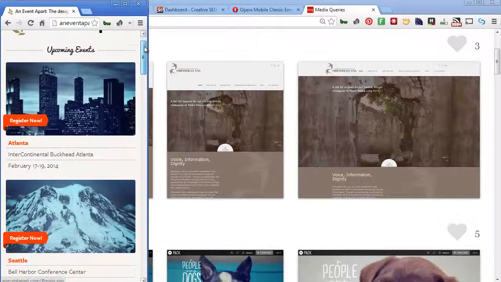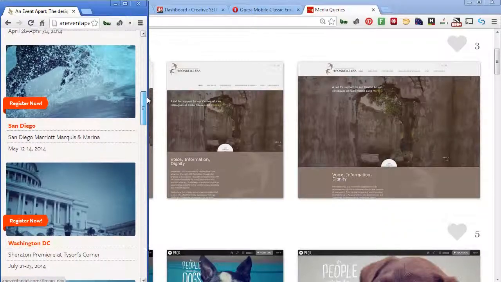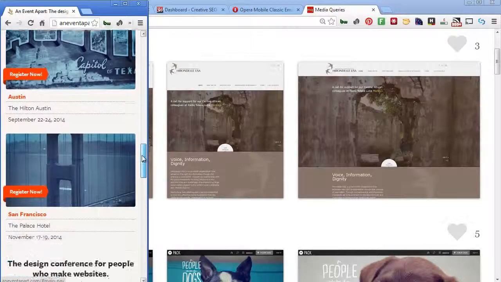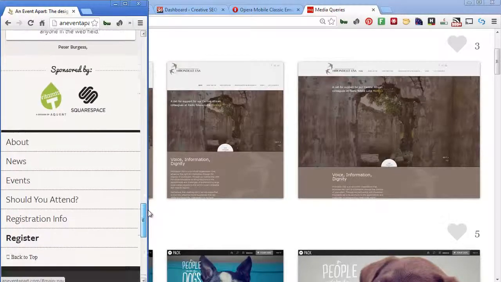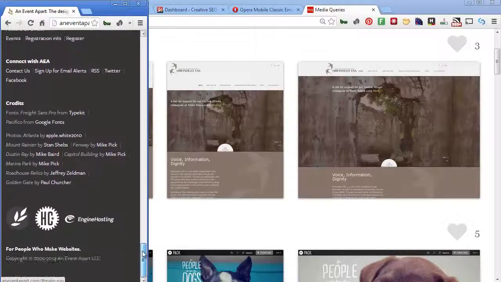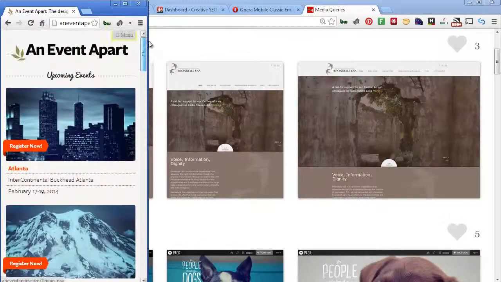So this is what the site would look like on your smartphone. Again, no horizontal scrolling required, and a very clean, beautiful user experience across the board. No issues with spacing or padding or margins, no text running into the edges, just a very clean, optimal user experience for somebody who's on a mobile device.